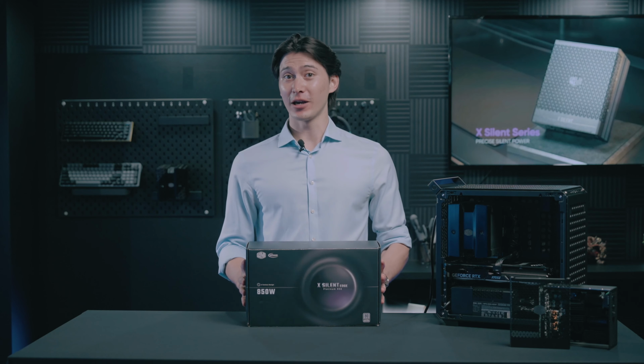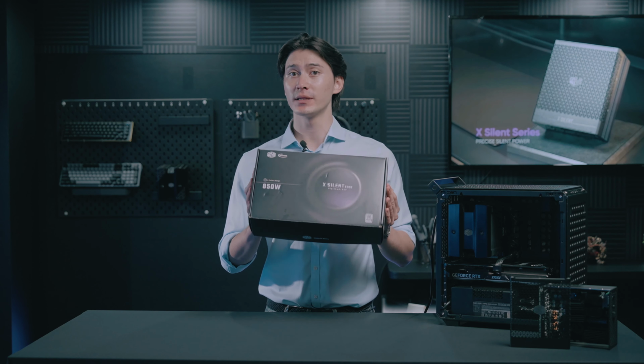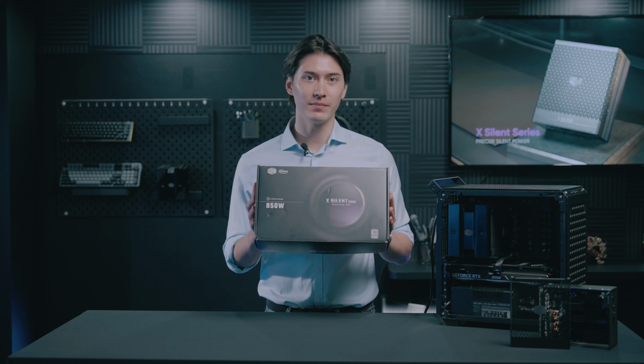All right, let's kick off the unboxing. Now this particular design will be exclusive for the first limited edition batch of the X Silent PSUs.